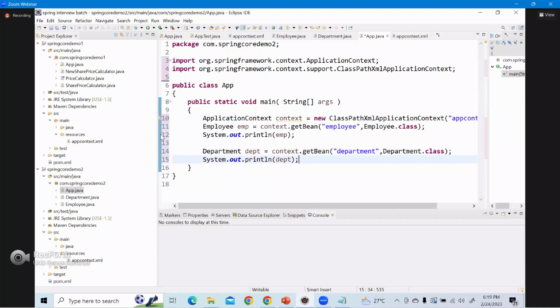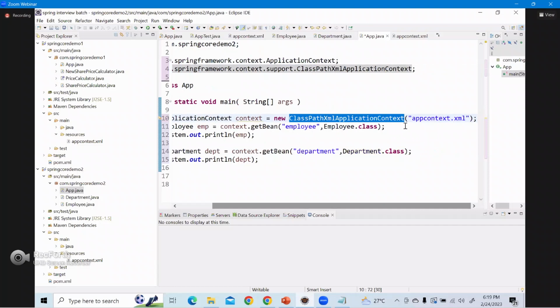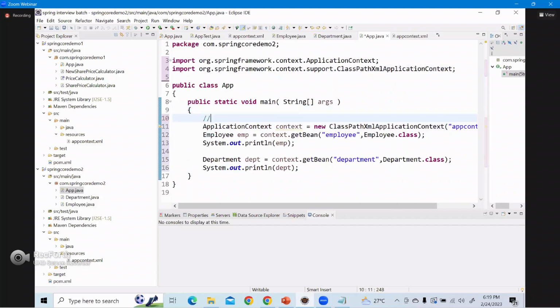Okay, so what I'm doing, see, this application context is creating the beans defined in this XML file. See, you can understand from here. The application context is creating the beans by reading the XML file.